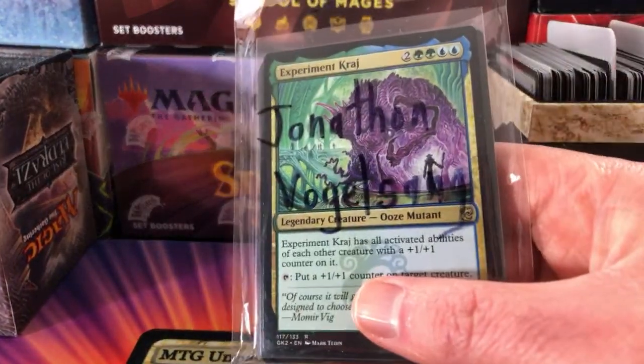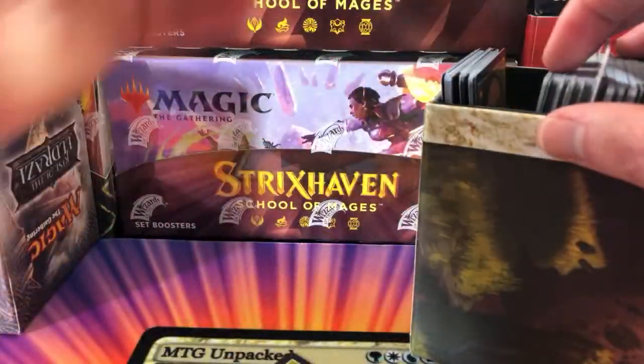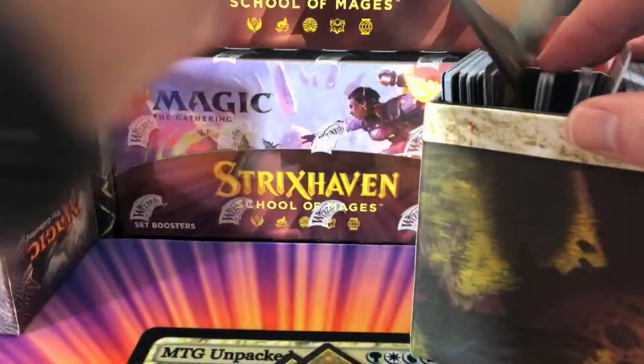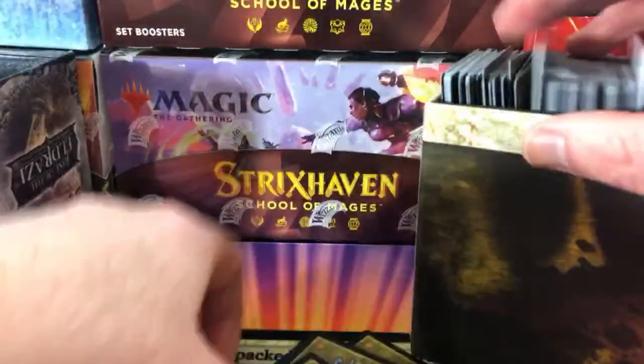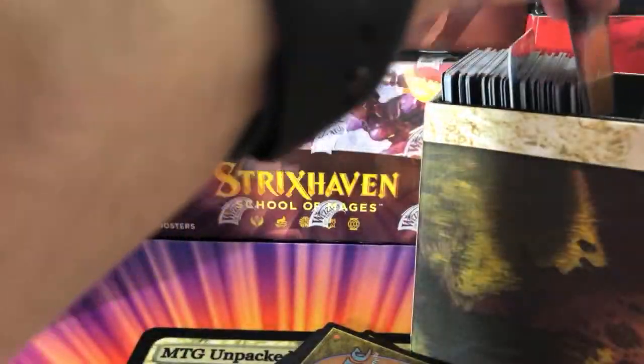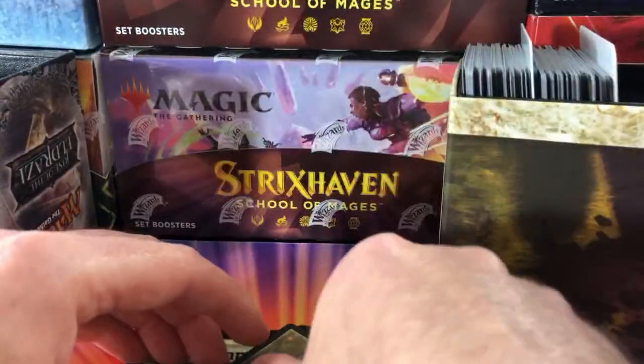Next up, we have Jonathan Vogelsang with Experiment Crage. Thank you for being a patron. That was a fun commander. So if you like your oozes and slimes or your mutants, that's probably the one you want to check out. And a foil, double-sided foil. And rare or mythic for Jonathan.